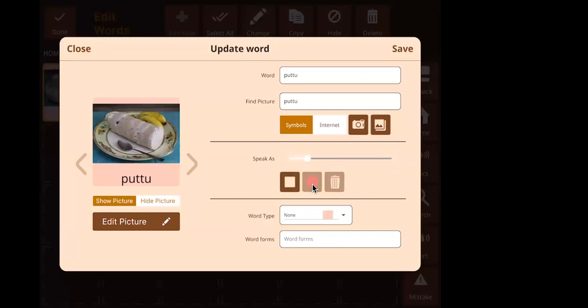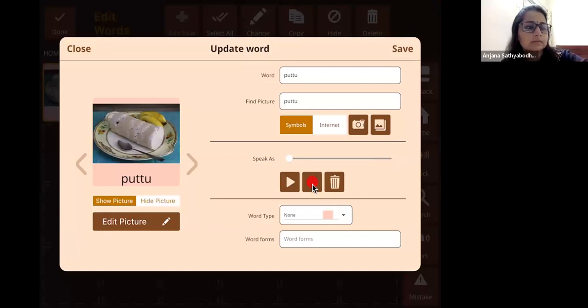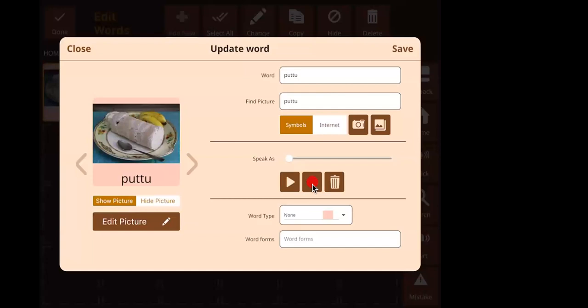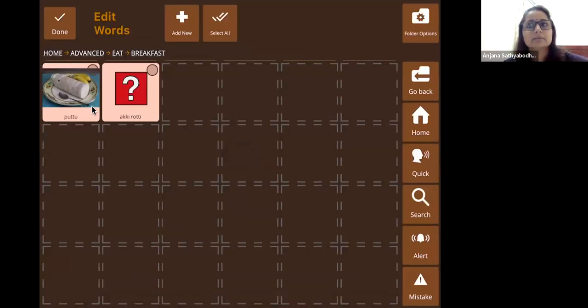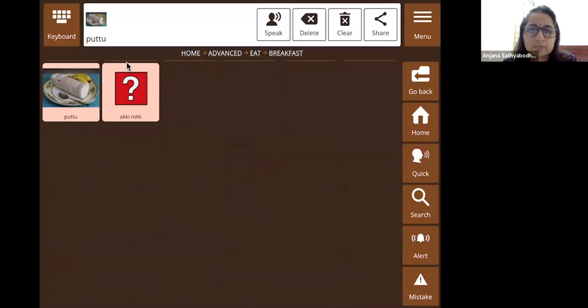Another question. So for the AAC app, it is mostly in symbols, right? Is it preferable, especially for things, that we have photographs rather than symbols? Yeah, you can. So this is a photograph that we picked up from the internet. What is recommended is you have a combination of symbols and photographs. So food items, people in the house, places that the child visits, some favorite items of the child, like the toys or activities, things like that. You can have real photos.